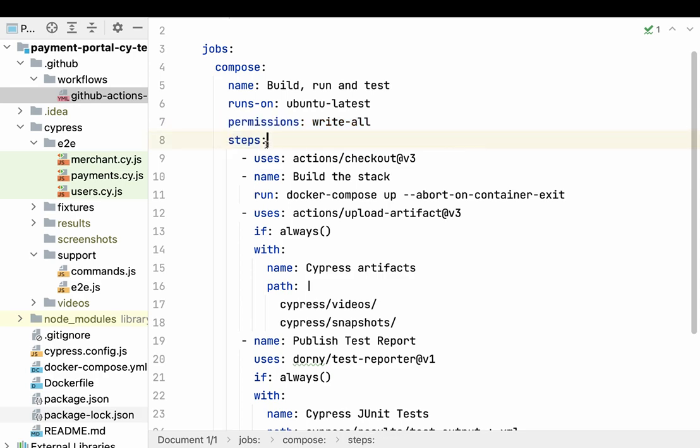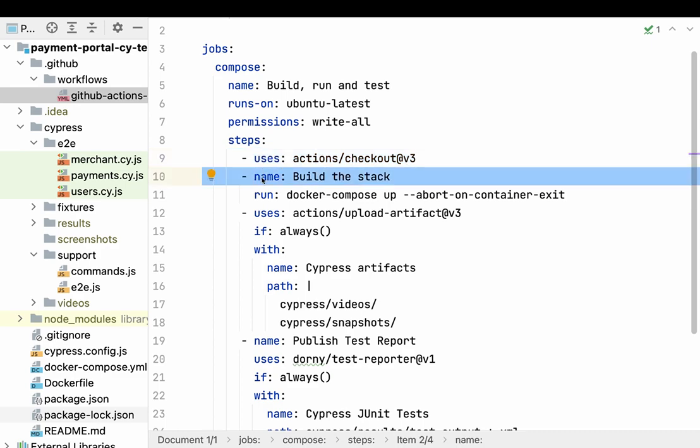And then you have steps. Steps is a subsequence of procedures that you need to do for a specific job. The first step, checkout, just uses the built-in mechanism of GitHub Actions to pull your repo and check out the latest version of this branch and make sure it gets the latest commit of this branch. I don't have any specifications here, meaning it will use the default branch, which is main, and it will get the latest version for this pipeline.